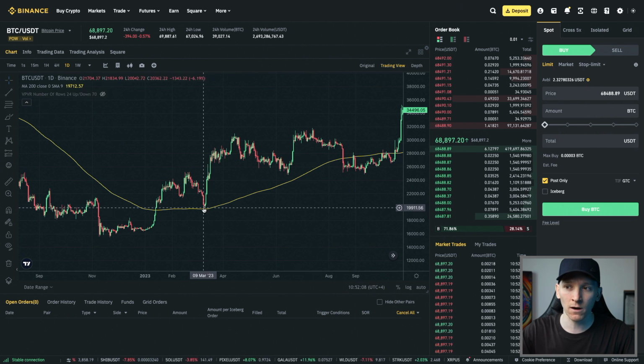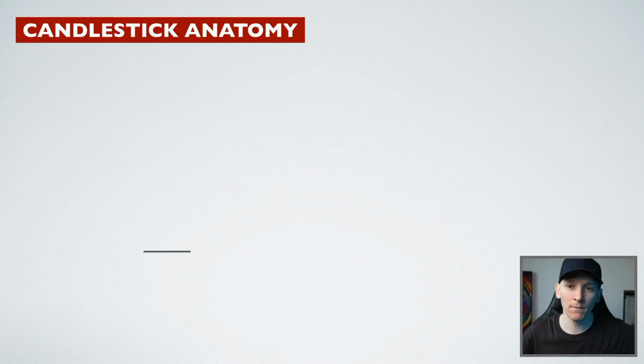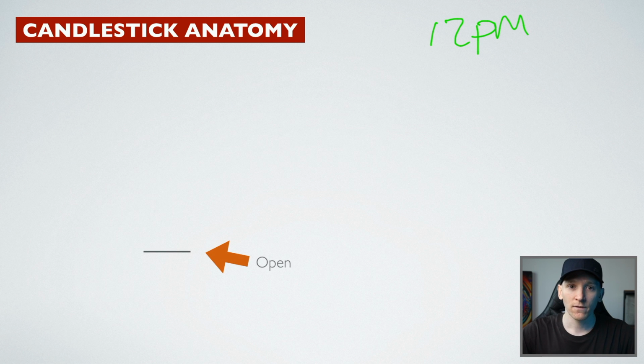So what exactly does a candlestick show us and how are they drawn on the chart? Well, each individual candle is a period in time, and we can choose any period in time, 1 minute or 1 year. So each individual candlestick is a period in time and it is drawn on the chart depending on whatever time frame you choose. At the start of a time period, let's call it 12 p.m., you get the first piece of data drawn, which is the opening price. So you draw that with this line, and that is the open price for the time that we've chosen.